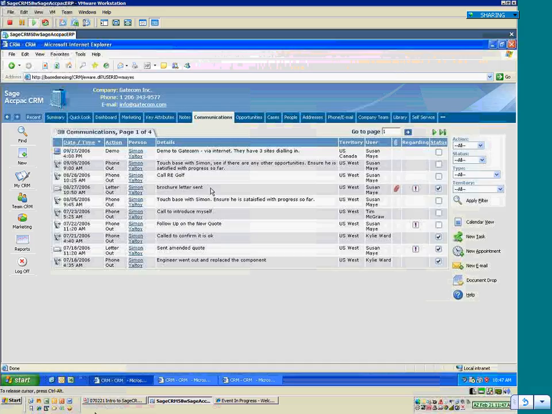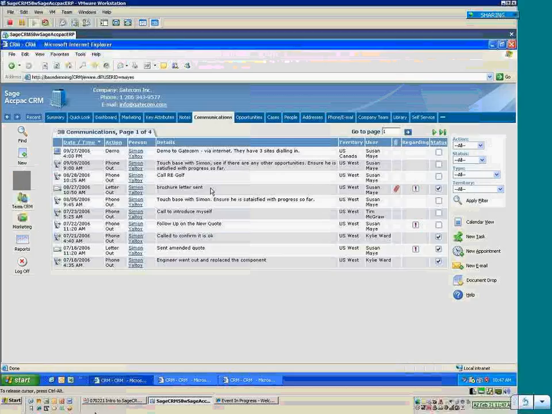Generally, the difference between the two is that an appointment has a set time. Like us today, we have an appointment at 10 a.m. Pacific to watch this webinar. It's got a specific start time and an end time. Or I have a task, which is I have to fill out this form by Friday. So that's more on the task side. But both of those are communication types.